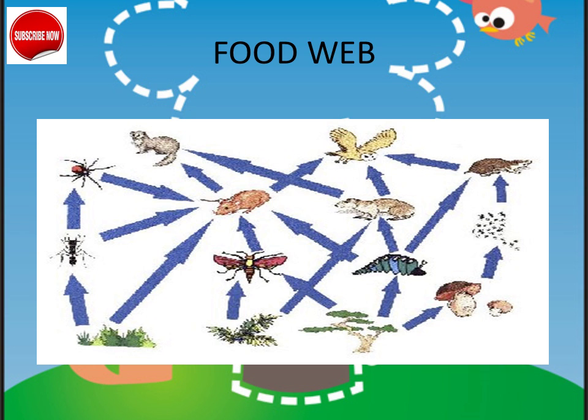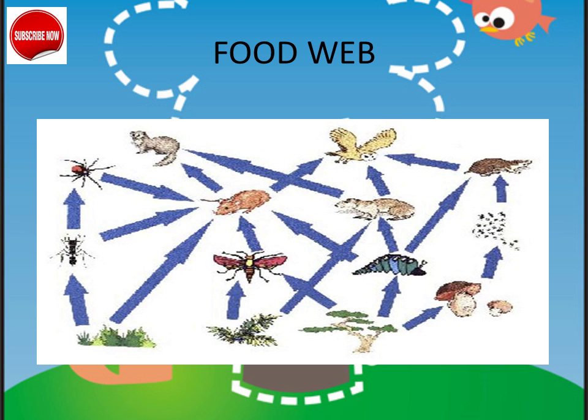Now we'll continue with food web. The food chains are described very simply, right? And you will find many food chains in operation in the forest. All food chains are interlinked. Now already we have learned what is food chain. Food chain is the process of food transfer from plants to a series of organisms with repeated eating and being eaten, and this is called a food chain. In simple words, food chain is who eats whom. So the interconnected network of food chains is called a food web.